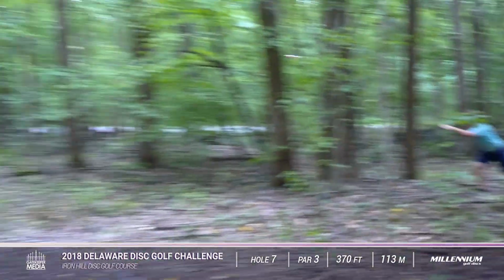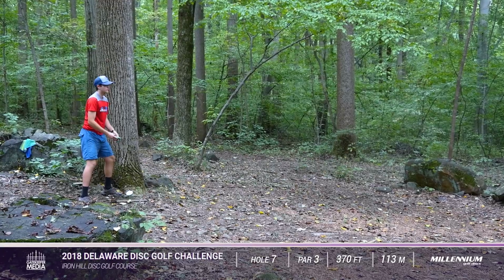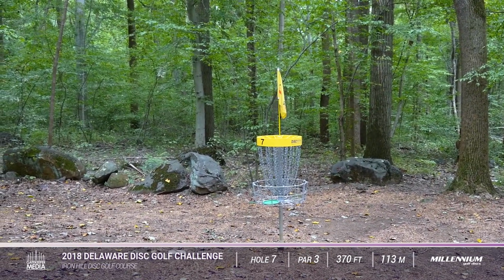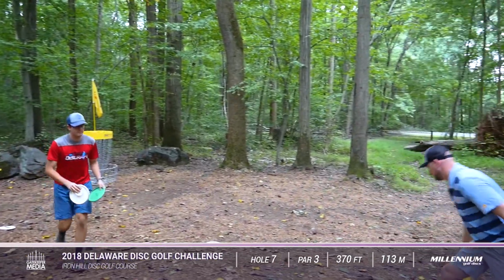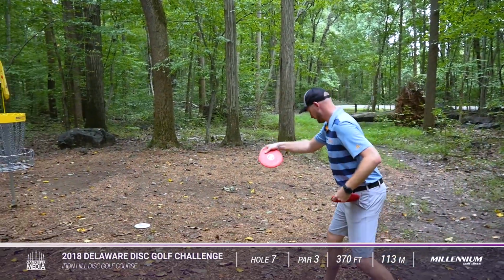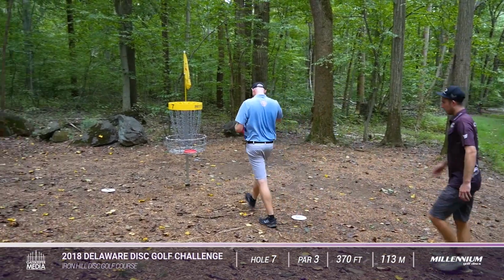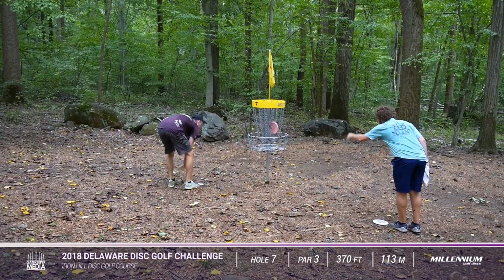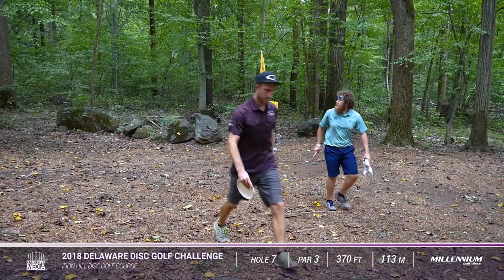Such a talented putter. You see Ricky pull out putts and putting styles in the moment that you know he's never practiced before, but he has it in him. He has that talent, that natural instinct to just deliver that disc right into the chains. It's unbelievable. And it's great because when you're filming, it's hard to really keep track of what's going on because you're focusing on the filming aspect. And people were telling me, oh, Ricky's playing amazing. Look at how he's playing. And I didn't even realize that at this point, this man is battling with the lead right now.